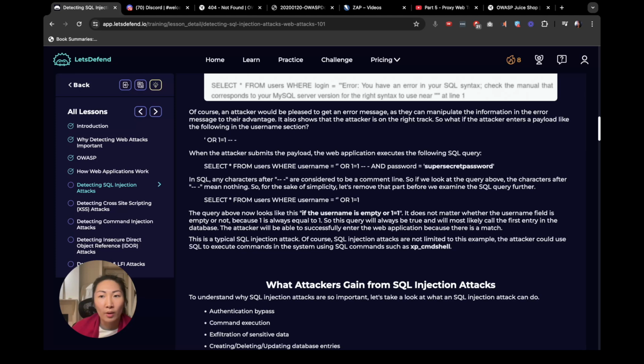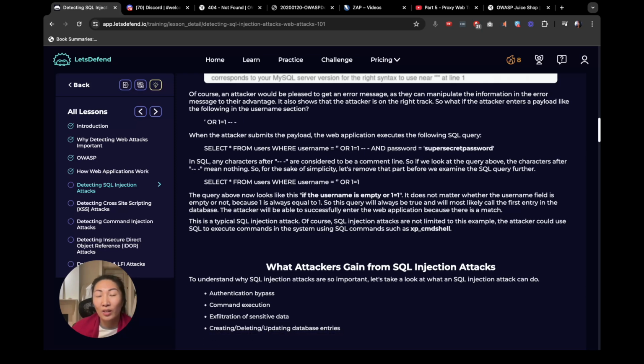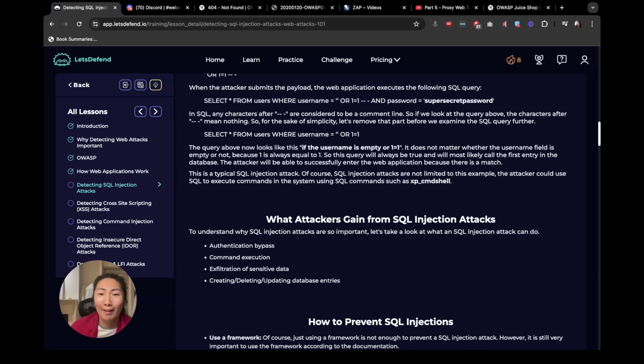It doesn't matter if the username field is empty or not, because 1 always equals 1. This query will always be true and will most likely return the first entry in the database. Then the attacker will successfully enter the web app because there is a match. There we go. They explain it way better than I do.